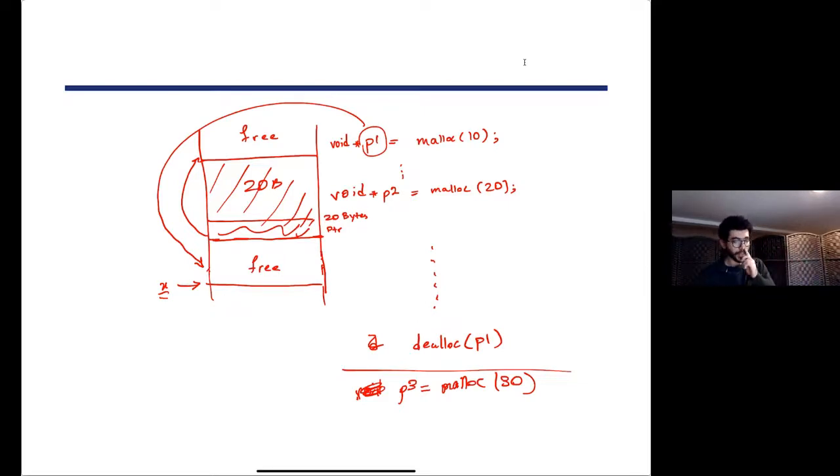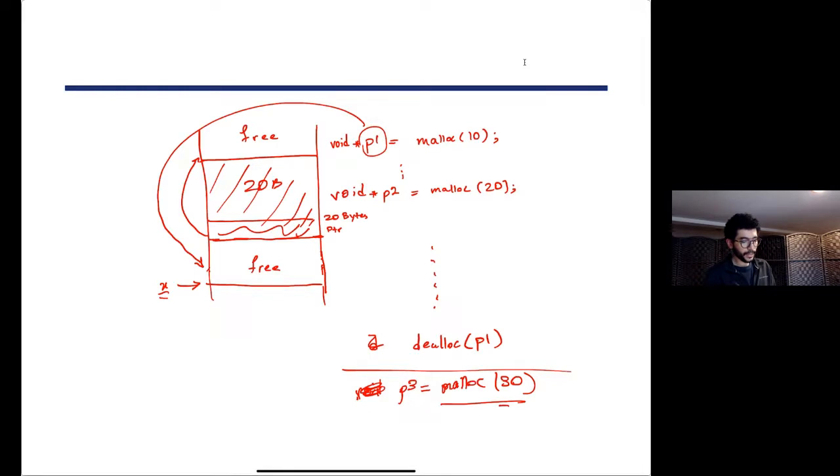There are other implementations. I don't exactly remember what we are asking you in lab 1 to implement. There is buddy, there is this one that I'm saying first fit. So the way you find a space to allocate is different depending on what allocation mechanism you're using. But anyhow, let's say we're doing the simplest one, which is first fit, which is basically when I say, okay, now allocate 30.